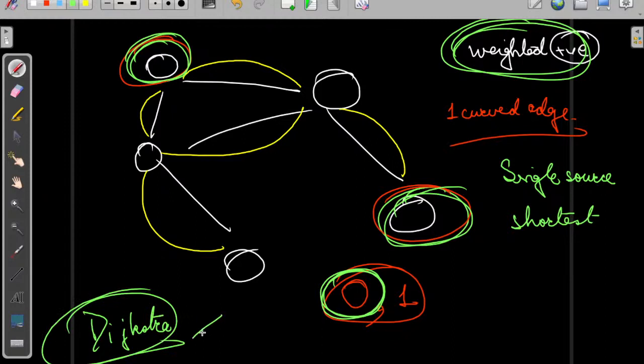Dijkstra is a prerequisite of this problem, so you need to learn Dijkstra.